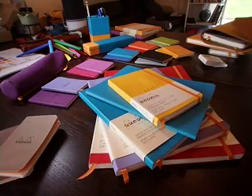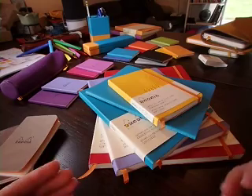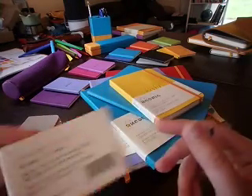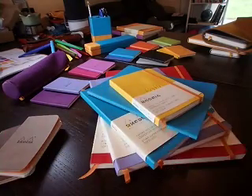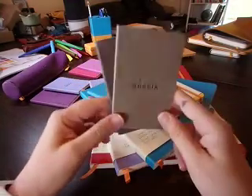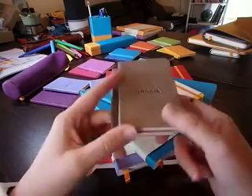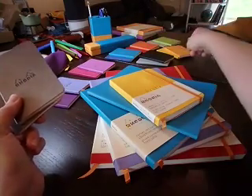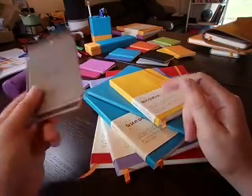I suggest we start with the sizes first, and then move on to the different colors, accessories, and all this, and then we'll go on to the paper. I kept the little papers that come inside just to get the measurements in inches, which is helpful for use in the US as well. The first size is the mini notebooks. The mini notebooks come in pairs, and as you can see, I have paired them here and here. So you've got one, two, three, four, five, six, seven, eight different pairs.